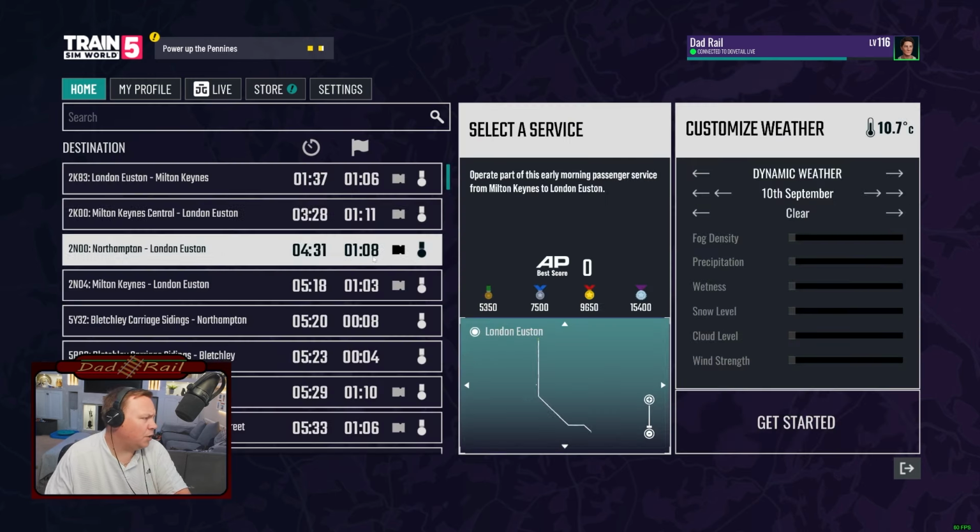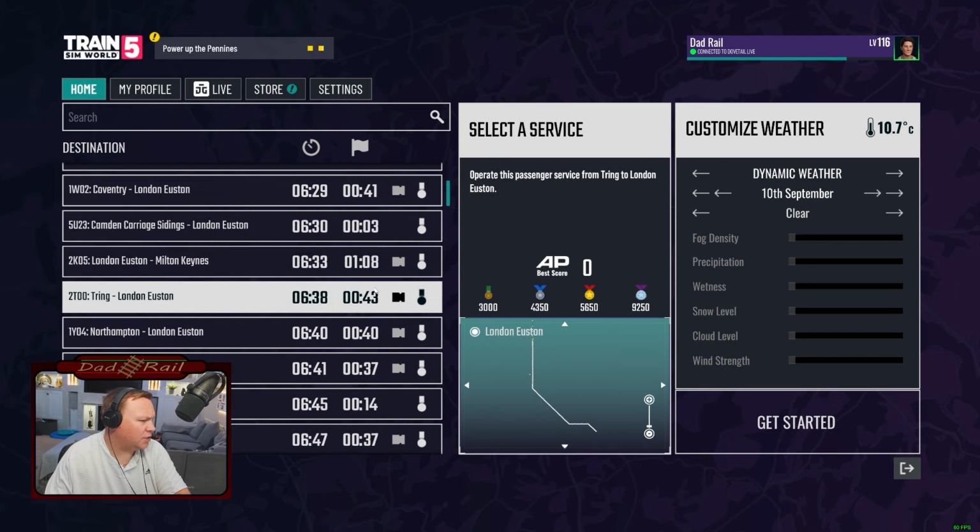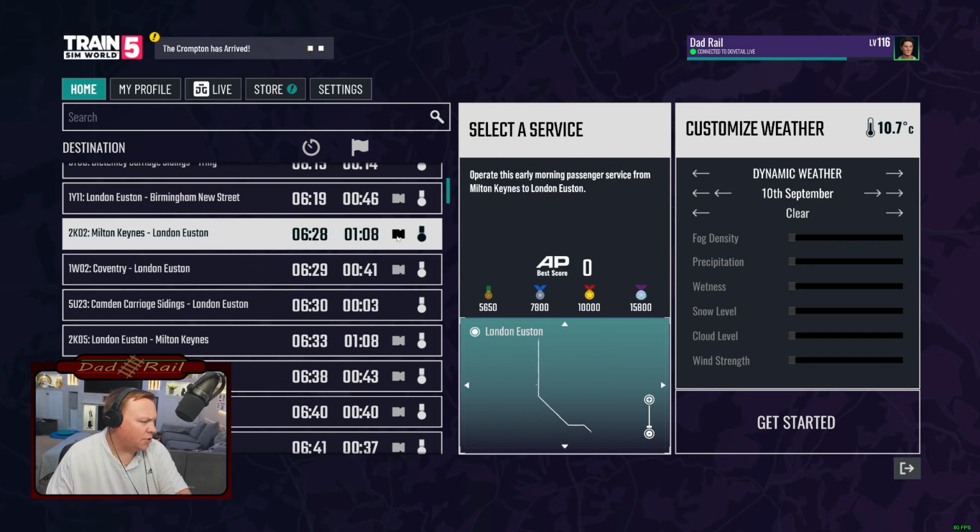And as you can see, we have got a really decent amount of services. You can also see on some of these trains here, we've got the little ticket icon, which means we can access those services as a guard. We are going to have a look at guard mode. That's going to be done in a separate video, so do go and check that one out.